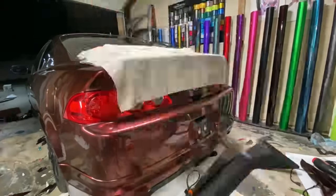Dude! What do you think? Looks real good. It looks real nice. Oh, thank you, Lord. It looks nice. Looks like paint almost. Come over here and look at the reflection in the sun. That's the color, right? Oh, it's the color, man. Dope.